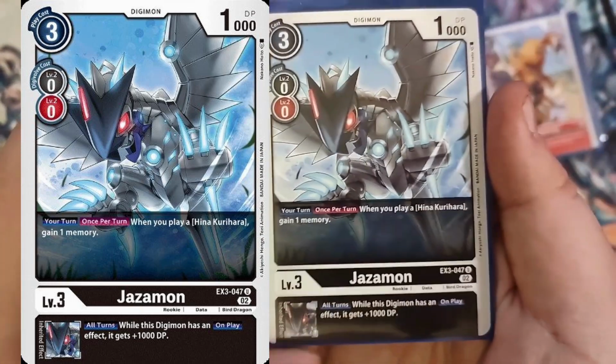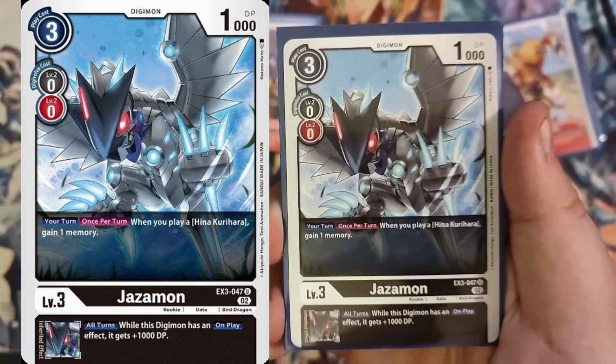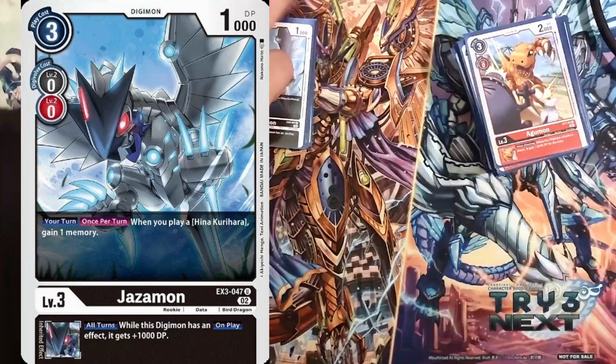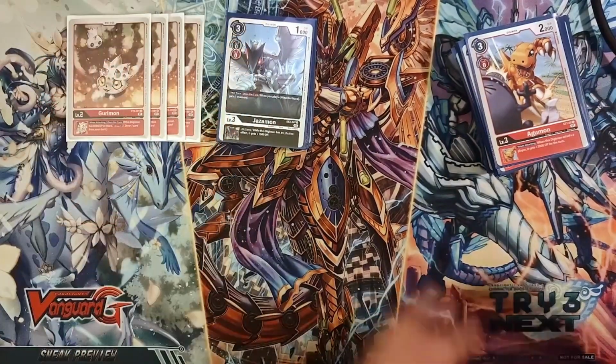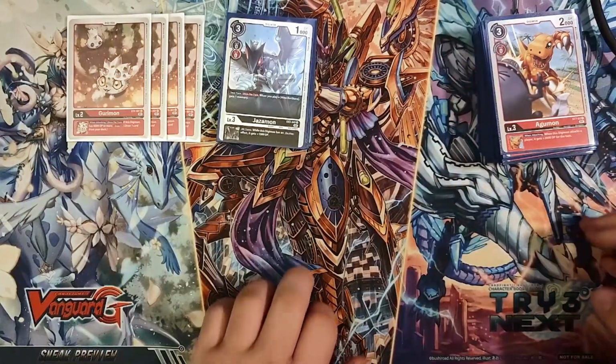But instead of carrying over the, when you play Hina, gain 1, instead, all turns, it's going to give your Digimon 1000 DP. Which is beautiful, especially if you're trying to not get your Digimon hit, or you're trying to get over a special security amount. And you'll see how that adds up a little bit later as well.